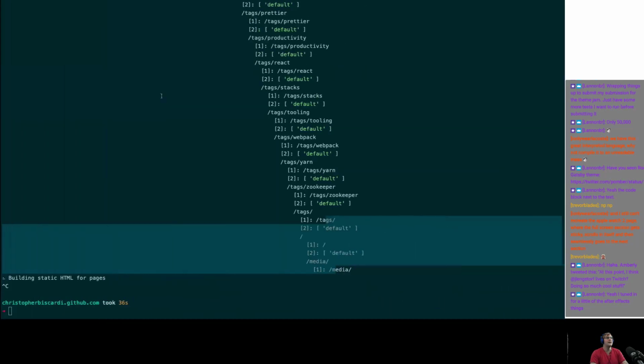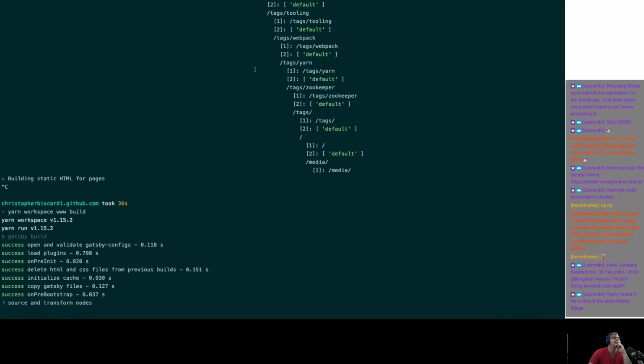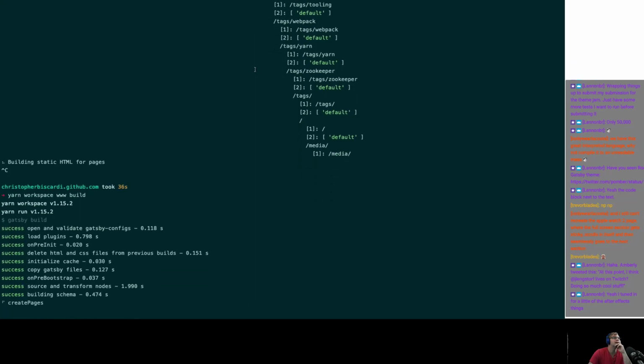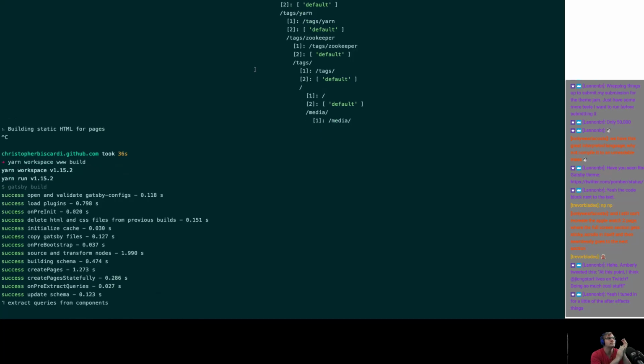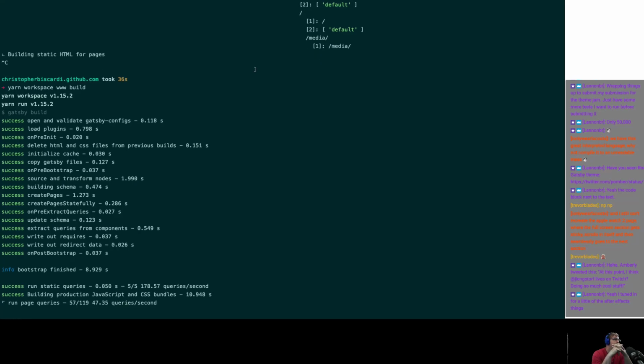Okay, so that should work better. And if this works, then we should be able to see the output that we just manually generated in public. So we'll go and check that afterwards too.